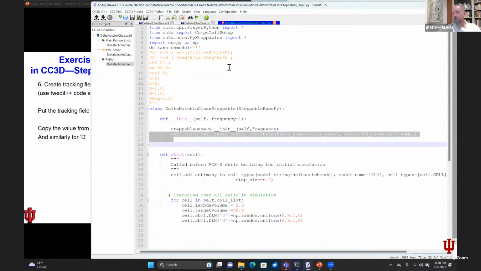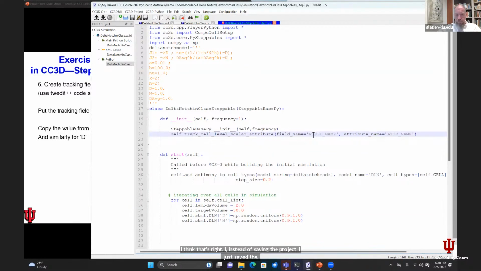I hit, instead of saving the project, I just saved the subfile, which was my mistake. Are other people getting it to work correctly? Because boy, I'm not doing so well here. It's a good reason to not copy what I do.